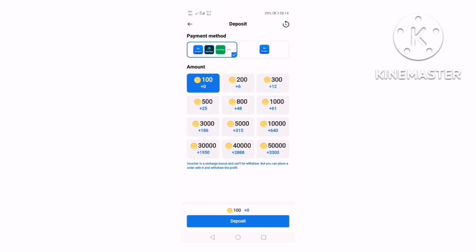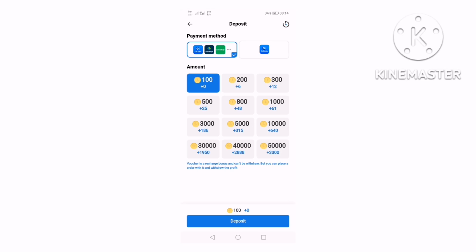Yan. So, ito yung mga available. So, sa 100 pesos makakapag-deposit ka na. So, yan. May 200, 300, 500, 800, 1,000, 3,000, 5,000. So, up to 50,000 yung pwedeng i-deposit dito guys.